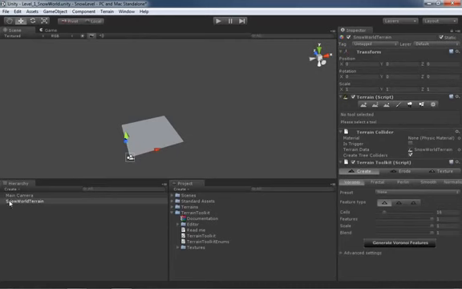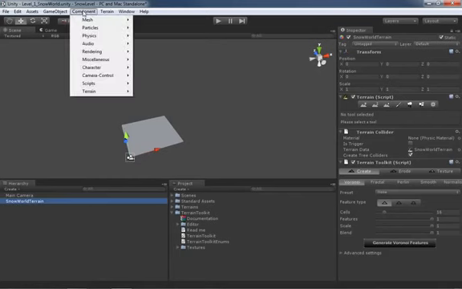Now, to do that, we have to have the object already selected, either here in the viewport by clicking on it, of course, or you can select it here inside the hierarchy panel. Either way, as long as it's selected, you can then use the component menu to add in your component. And there's all kinds of components that you could potentially add on, and we'll talk more about a lot of these as we progress through this series.